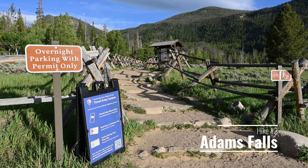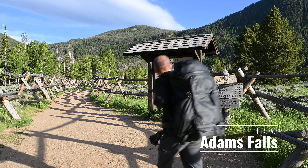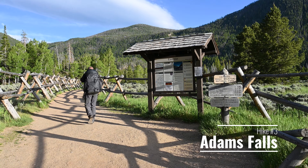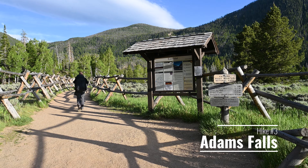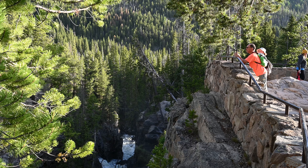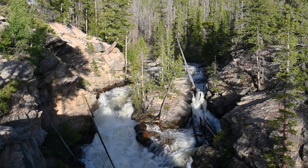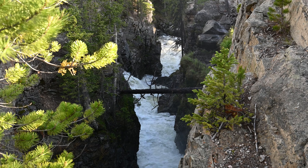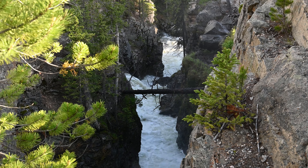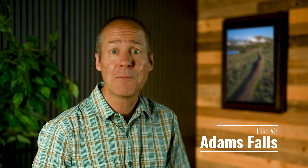The third location you need to add to your list is Adams Falls, located on the west side of Rocky Mountain National Park, just one and a half miles east of the town of Grand Lake. This hike will lead you through stands of aspen and pine to reach a beautiful waterfall. There's a nice overlook where you'll be up above the falls looking down at them. You can watch as the stream divides around an island and then plummets down with a loud roar and spray of water, especially during the spring and early summer. The kids really enjoy this spot. It's just a short one-third of a mile hike up to the falls.